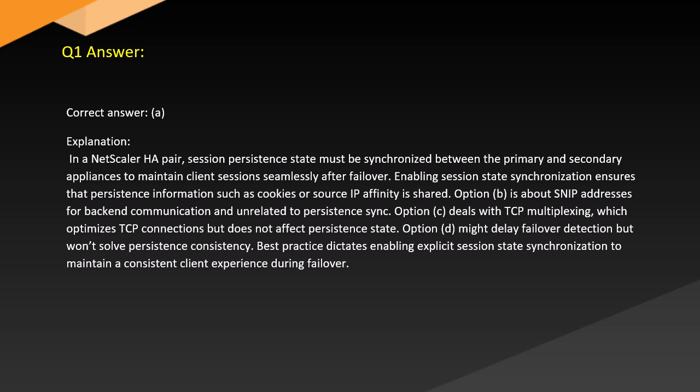Answer. Correct answer: A. Explanation. In a NetScaler HA pair, session persistence state must be synchronized between the primary and secondary appliances to maintain client sessions seamlessly after failover. Enabling session state synchronization ensures the persistence information, such as cookies or source IP affinity, is shared. Option B is about SNIP addresses for backend communication and unrelated to persistence sync.